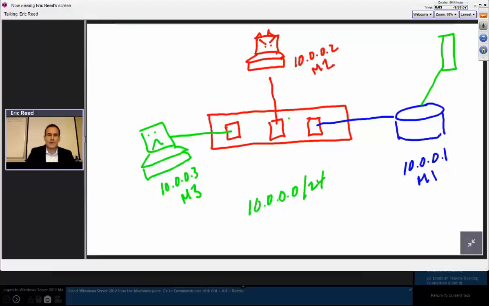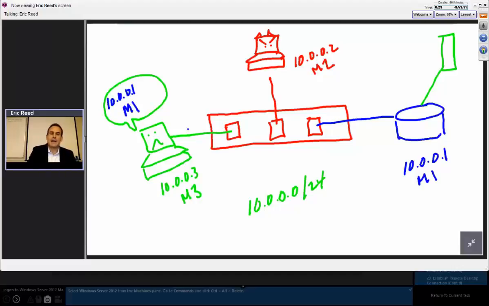here's my MAC address. So this guy will then cache that for a period of time, 2 minutes in Windows systems, about 5 minutes in Cisco or Linux types of systems, so he doesn't have to keep re-resolving every time he wants to send a frame. So he's going to resolve and notate briefly that 10.0.0.1 is at MAC 1.